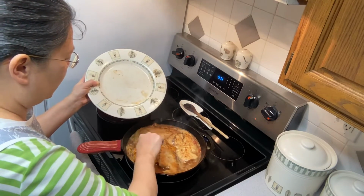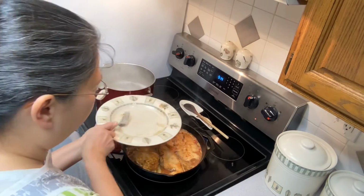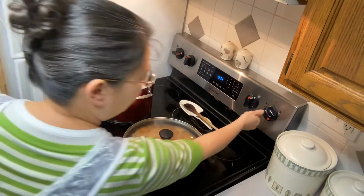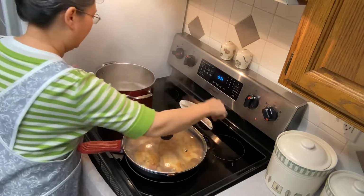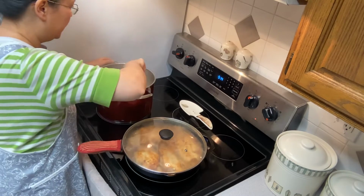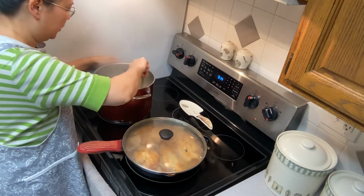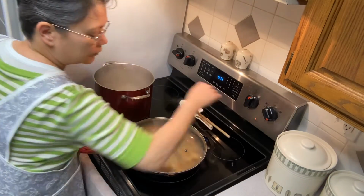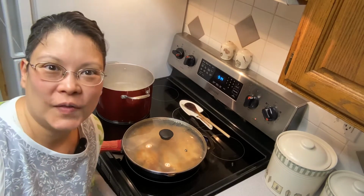Let's see, I can turn this one a little bit. There we go, that seems to be fitting in there good. Turn that down just a bit. The lid on. I'm going to turn that down to 2. Stir our pasta. Turn this down a little bit too. All right, we'll let that simmer for 10 or 15 minutes or so.